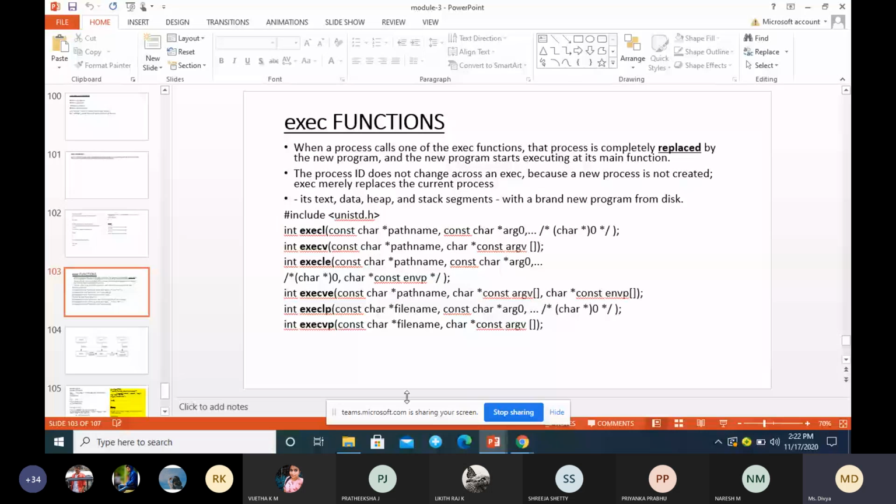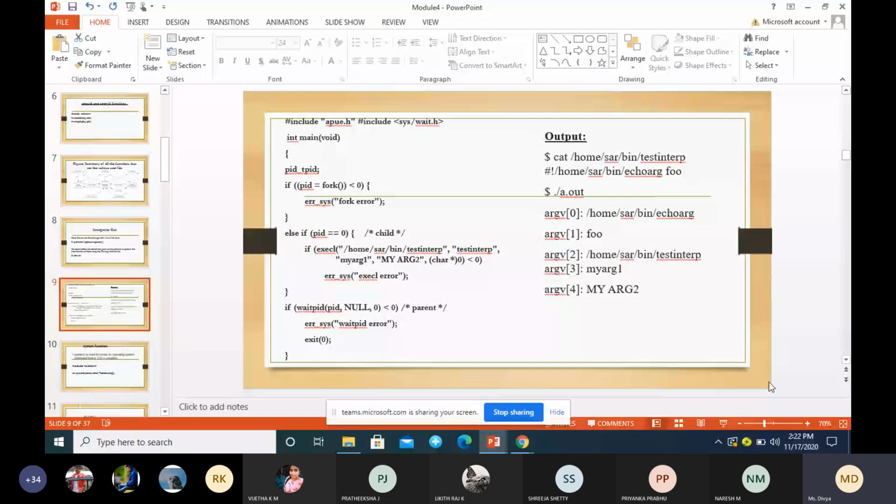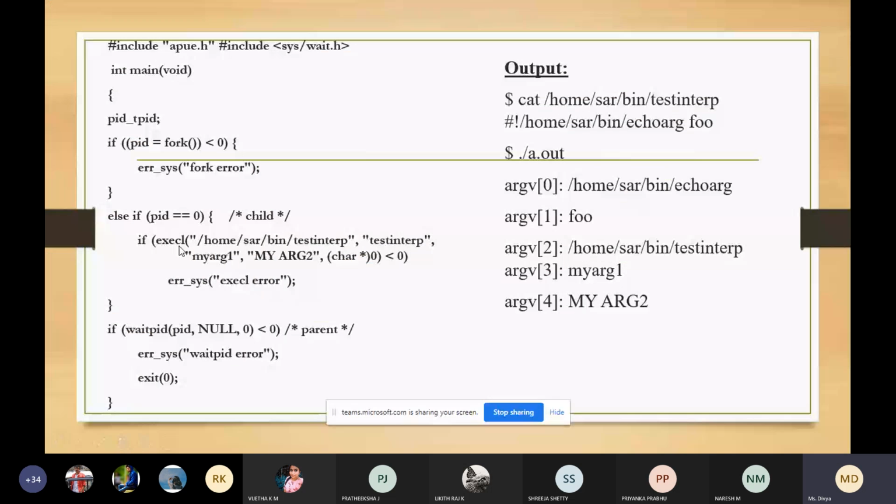If you see here, we have the exec function. This is our path name, and these are all arguments. So that is the format. First is the path name, comma, and the rest are all arguments.